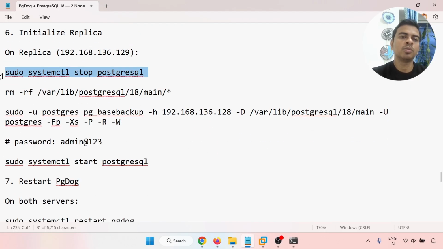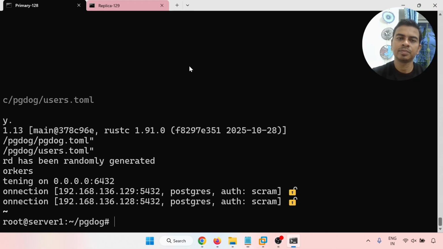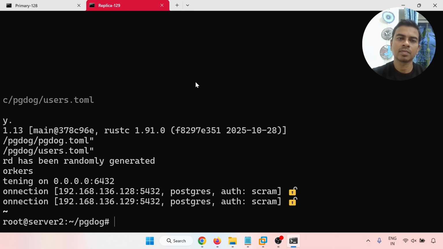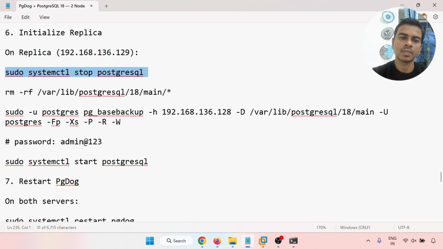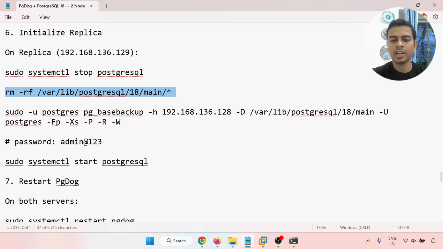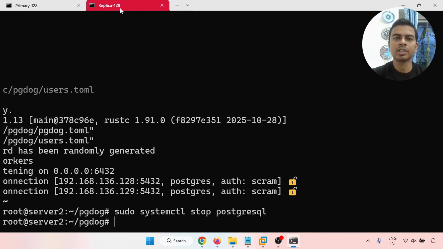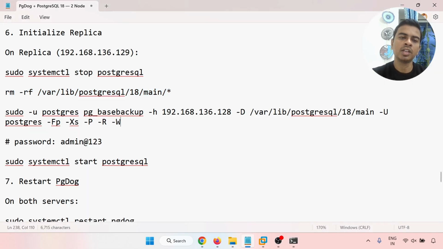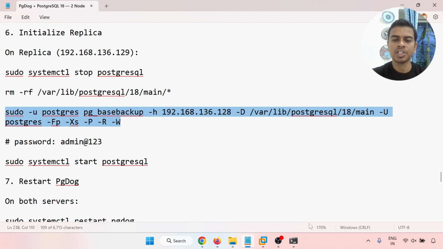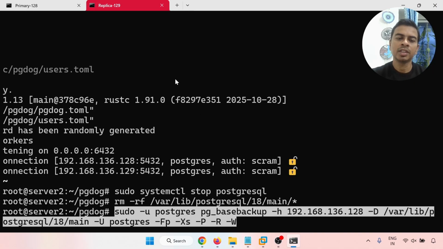So what I'll do, I'll just stop PostgreSQL on the second server, then remove the main data files. So on the second server I'm working with this, and before doing it in production, just try it locally or somewhere else and test that everything is working or not. Then only you can do it.